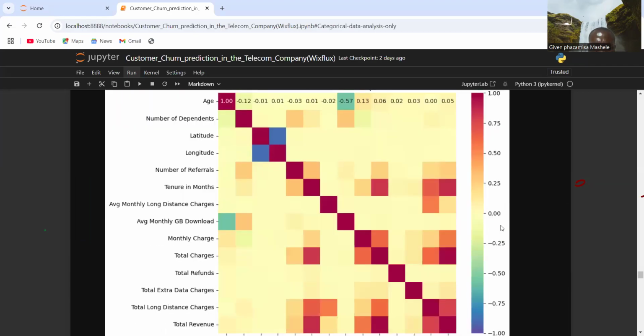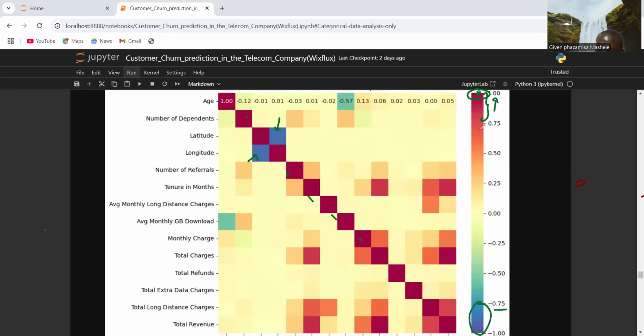I'll explain this. This is the correlation heat map. Remember, I said the correlation between a variable and itself is 1, which is the diagonal. But when we look at this, we are actually comparing the colors. Those that have this color are closer to 1. You can easily see that since this one has this color, it has a correlation of 1. But those that have a blue color have a correlation of around -1 to approximately -0.7. They have a very low correlation.